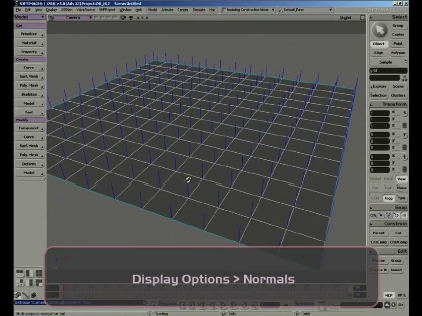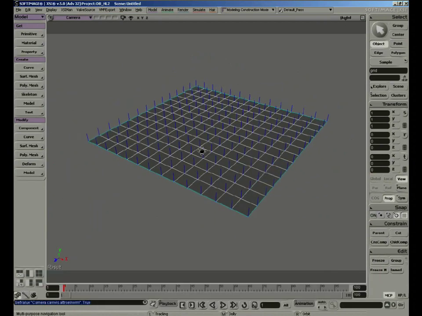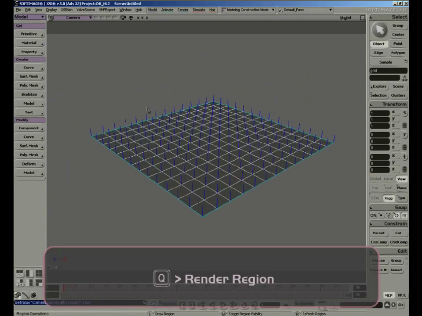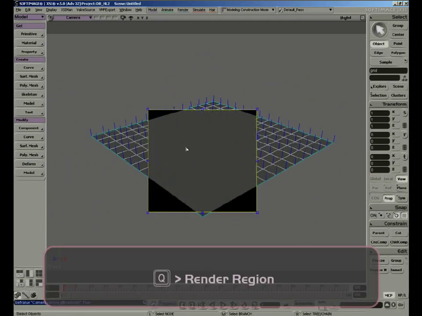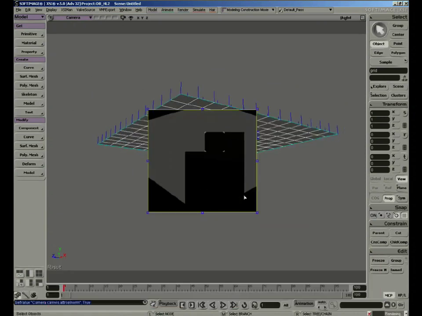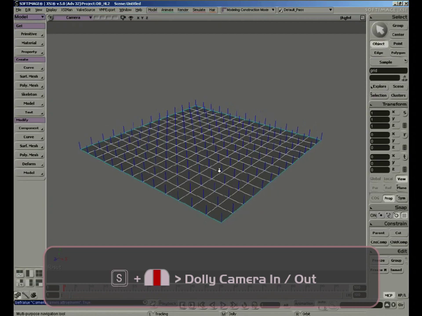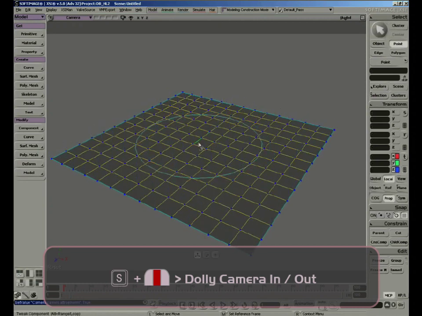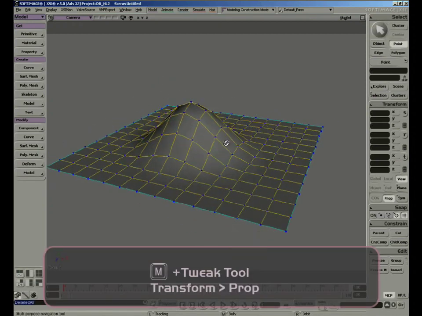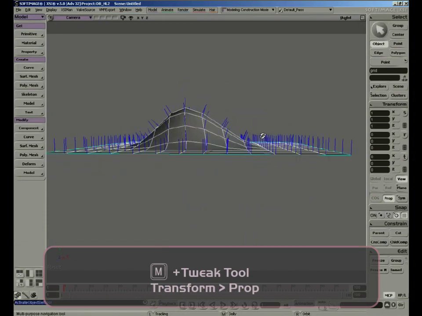Normals are used as an optimization at rendering time. We can tell the renderer not to render the backside of the polygons. Now if I select and modify the object, see how the normals change, the way they're pointing out.